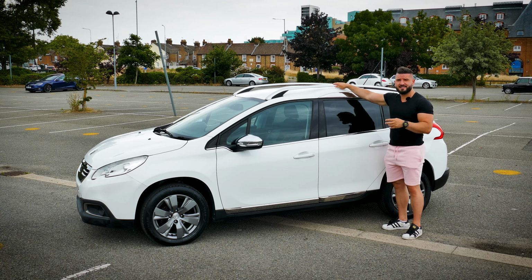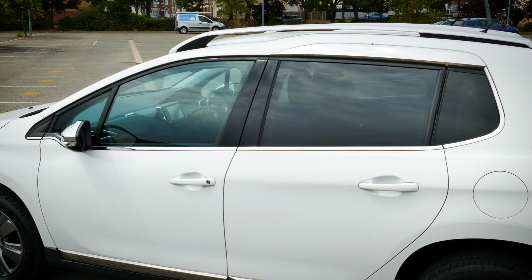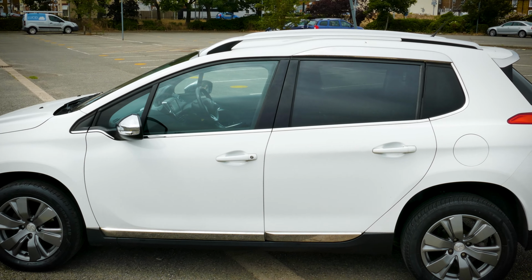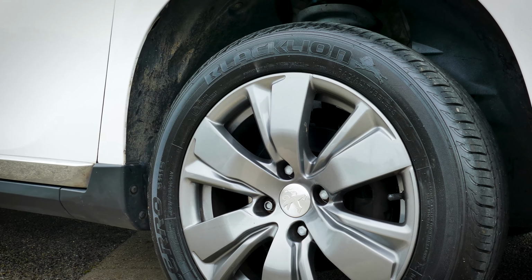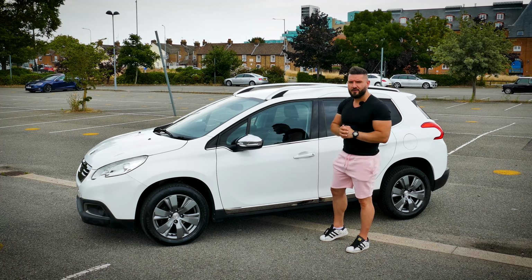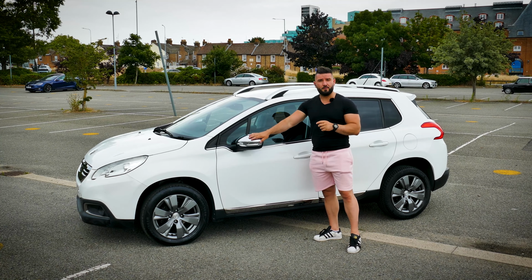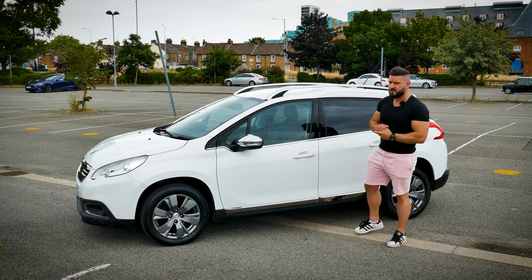Right here we have the ski roof lines. You can put a lot of things on these, like your ski rack or rooftop cargo baggage. This car has 16-inch wheels, which I like. I would have preferred them bigger, but they have an interesting pattern and I do like how they look. Also, it has chromed mirrors. It has a chrome line over here to emphasize the luxuriousness of the car.